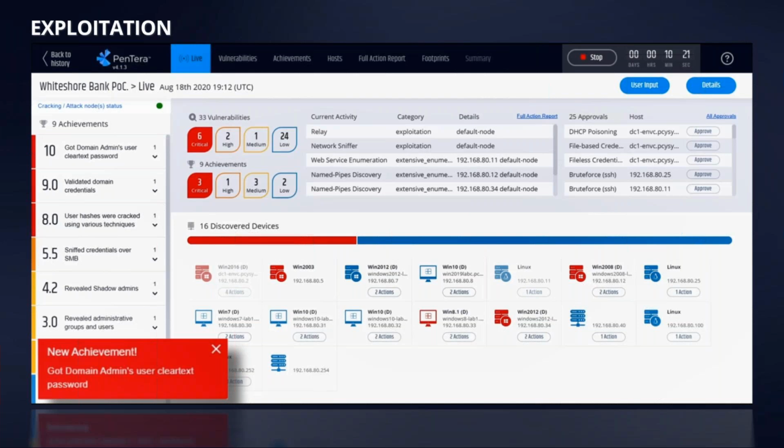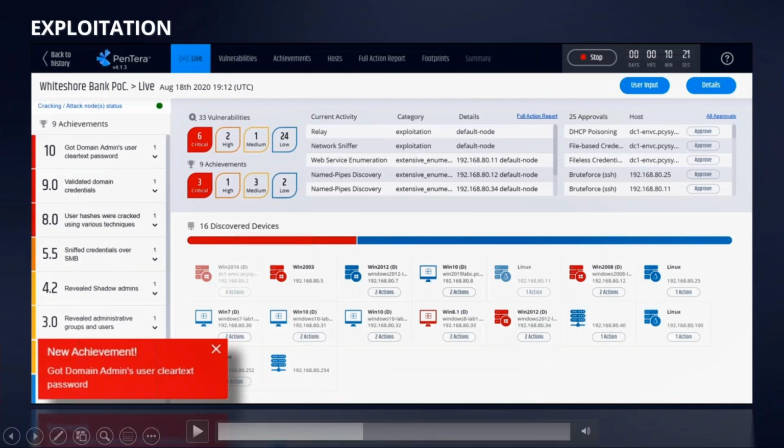It will keep looking for more vulnerabilities, more issues, more things that could be found in order to show you, then, perhaps if there are 5 or 6 different ways to getting to domain admin, A, we uncover them all, but also B, we might be able to show you that there's one fix that will solve all of those issues for you. So even though it gets to that 10 out of 10, it won't stop. It will keep going, keep looking for more problems so that we give you a holistic view of every issue on the network and how you can resolve more of them as quickly as possible.